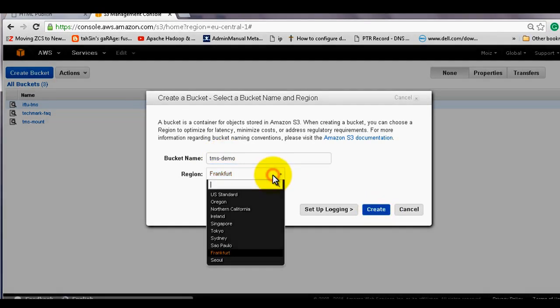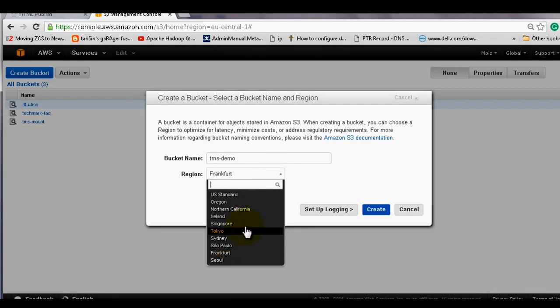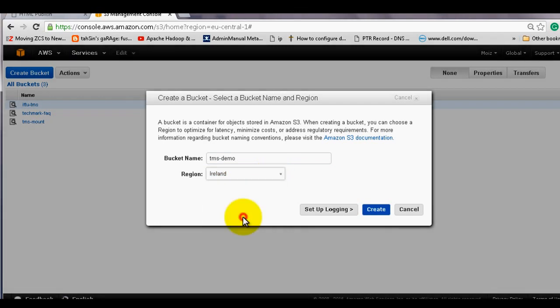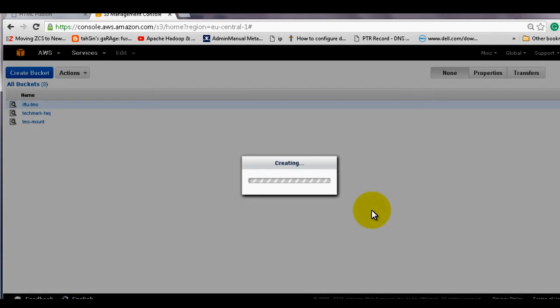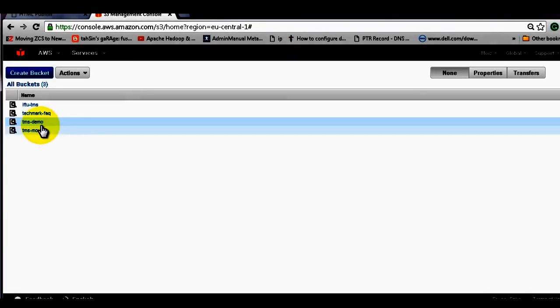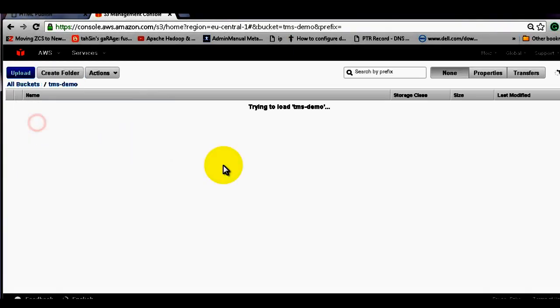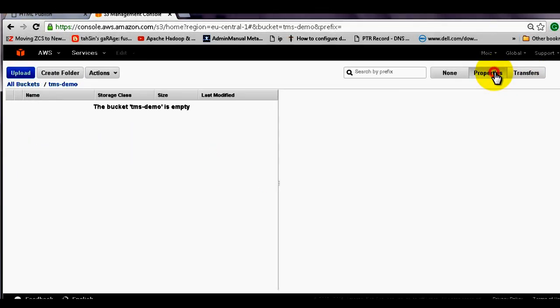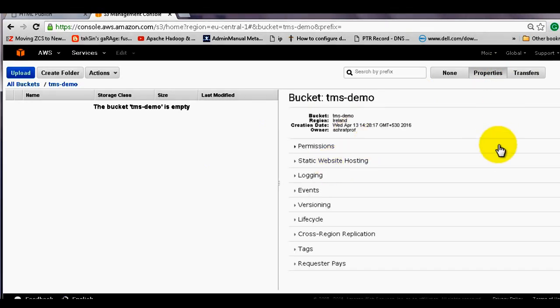For the region, I can select the region because I'm based in the UK, so I'll be using Ireland. I've created the demo bucket, so that's it. The user already has full access to the demo. If you want to give permissions here, you get into the property section where you can manage all the permissions.